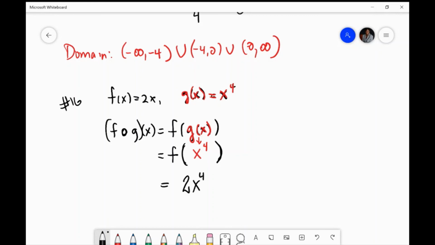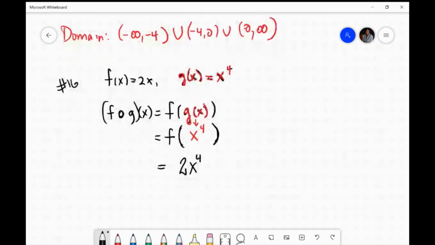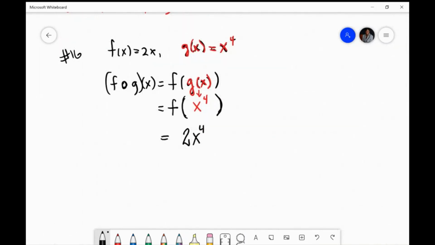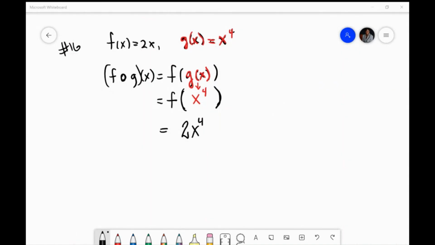Parentheses are not necessary, but very good job. Parentheses are not necessary because this is multiplication. It's 2x to the 4, right? So 2 times x to the 4 is 2x to the 4. So you don't have to write the parentheses in this case. Unless it's like a binomial, if it had 2 terms, 3 terms, or more, then yes, make sure you put the parentheses every time. It was just one term, x to the 4th, so it wasn't necessary. All right, so we are done with that one.